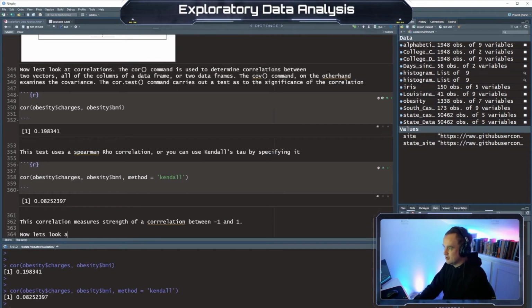Now let's look at the Tietjen-Moore test. This is used for univariate datasets.